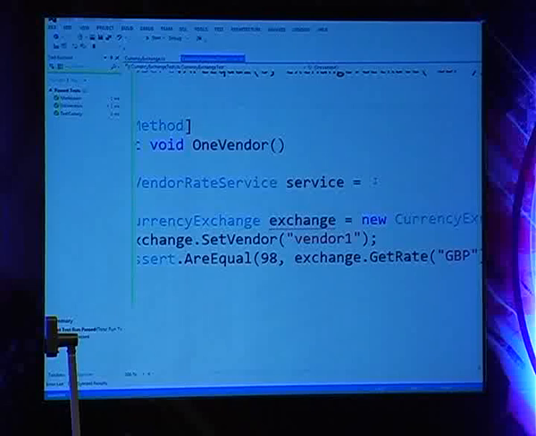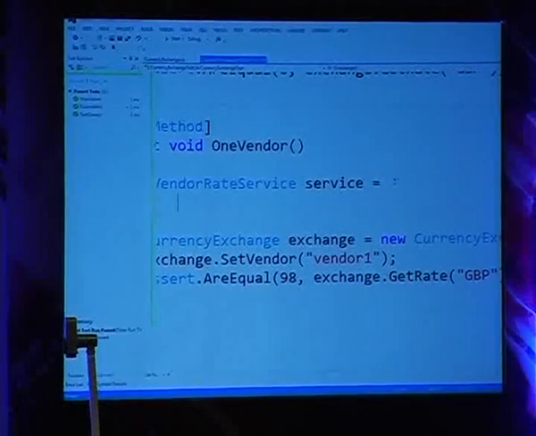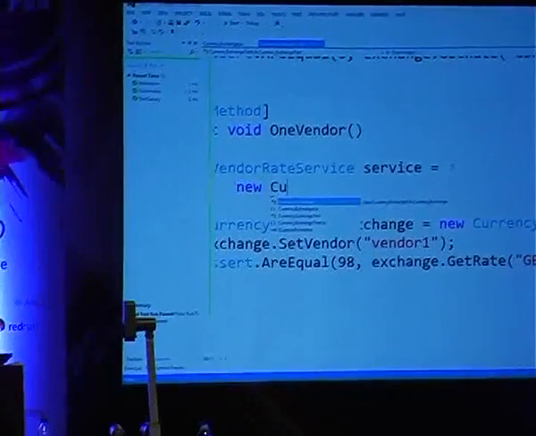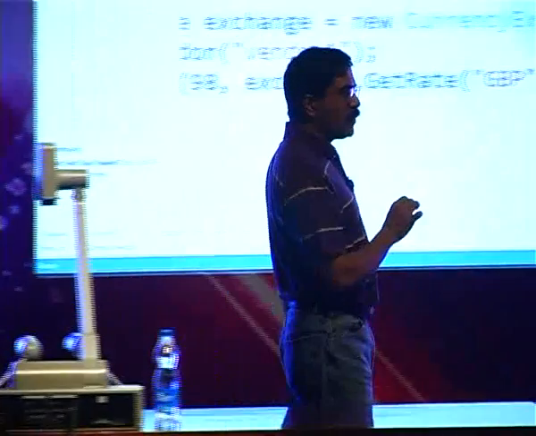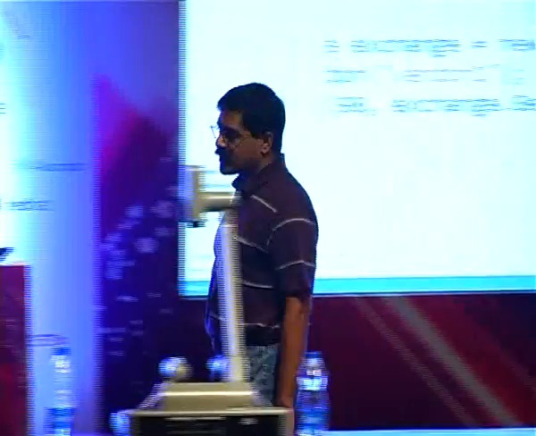So now that I've done that, the next step would be to use that to create the object. I'm going to say new, and this is the CurrencyExchangeLib dot, and notice now there is something called Fakes over here. So I'm going to use Fakes dot StubIVendorService. I'm asking it to create a stub for the interface that we created in the other library. And so it says, all right, I'll create a stub for you, and I'm going to create an instance of it right here. And in this case, I'm interested in the one method the interface contains.